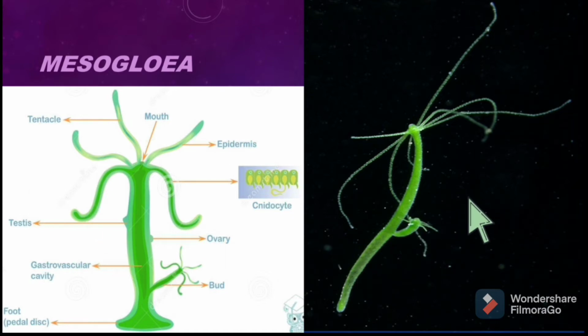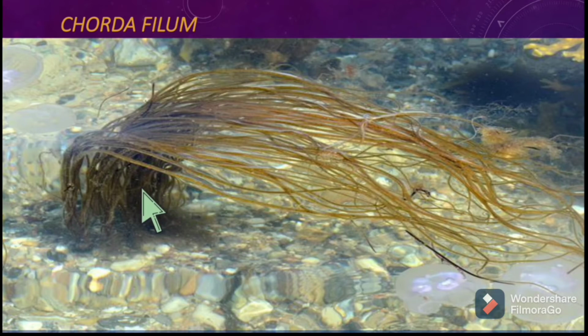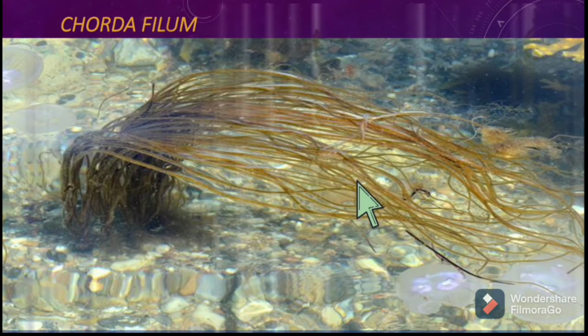Next we can see a multiseptate cable type, which is represented by another species, Chordaria. This type is referred to as the multiseptate cable type. Here it is not so clear, but there is septation in the cells, and the thallus is formed by many compact filaments. Actually, there is no parenchyma, but pseudoparenchyma is present in it.